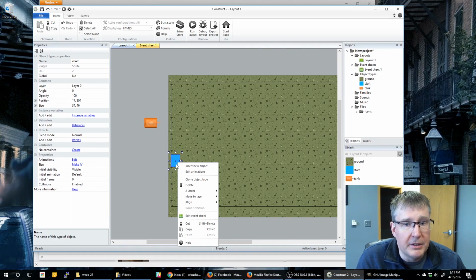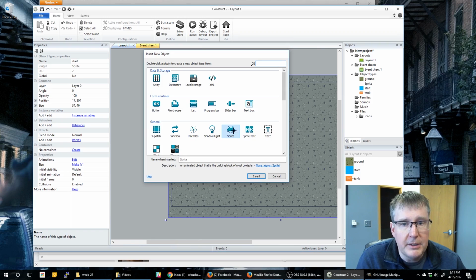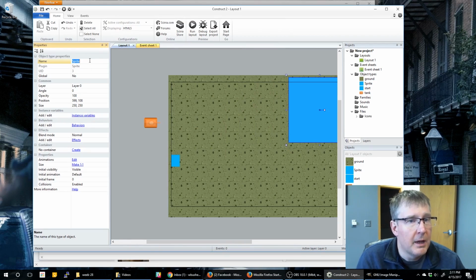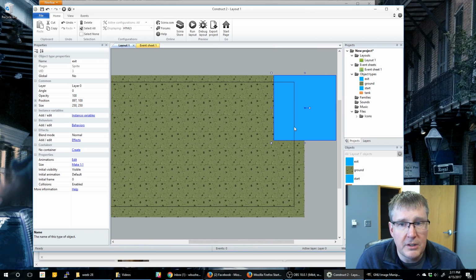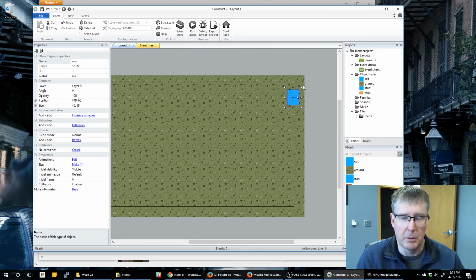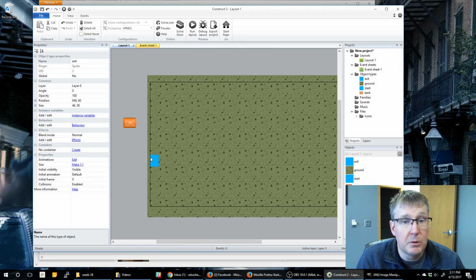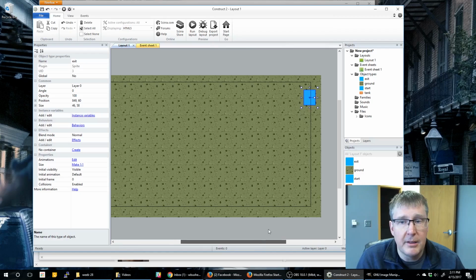Now we also need an end, so we're going to go ahead and create another sprite, and I'm going to place this over here. I'm going to just use the same color as before, and I'm going to rename this exit. And just like with our start, it just needs to be somewhere over here so that we've got a target to go to. Now I'm going to put mine up at the very top here. I may end up moving this later, but that's where we're going to put it for right now. And we went ahead and named that. So now what we're going to do is we're going to have our tanks spawn on the start and then find a path to the exit. And then in between that, we're going to have some obstacles, and then we're going to have some turrets.